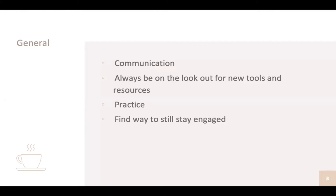Communication is going to be super important. Make sure you have platforms where you can communicate, whether it's Slack, Discord, GroupMe, regular text messaging. Make sure that you have many methods of communication because you don't want to be sitting on a question for a couple of days. You want to make sure that you have a way to access somebody pretty quickly so you can keep projects working efficiently and effectively, and everybody can be on the same page. So you've got to make sure you guys are communicating, meeting regularly to break down parts of your projects and things like that.